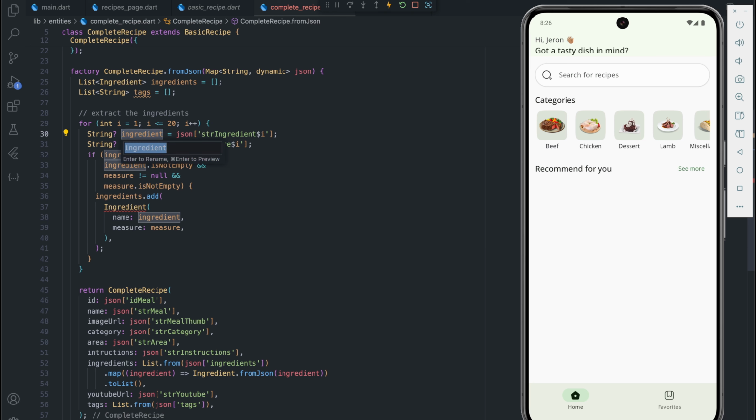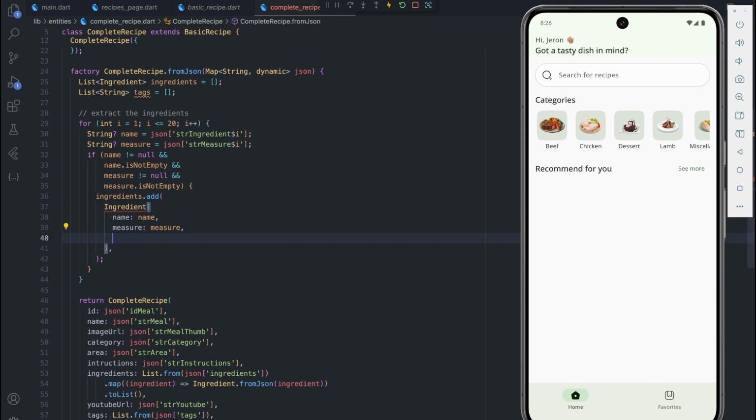I would prefer to rename it to something like maybe name, right, so that it makes sense. Image URL is going to be https://themealdb.com/images/ingredients/, the name of the ingredient, dash small.jpg, and the reason is that I'm looking for the smaller version of the ingredients, and we have to make sure the Small is capital S and not small s, right?